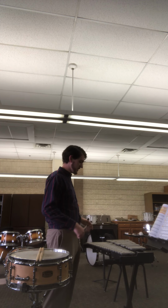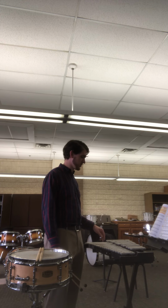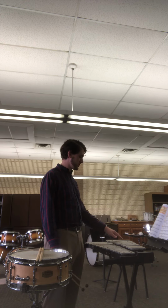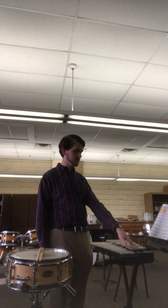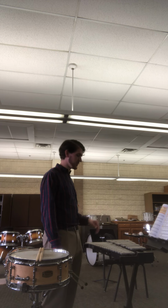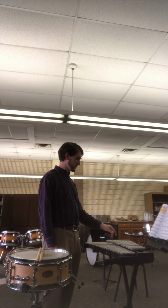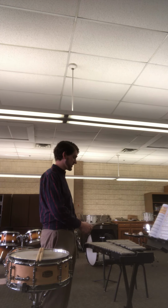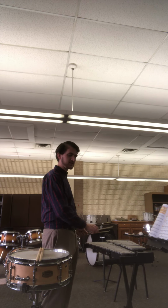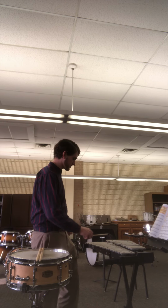We have B flat. So if you look for your patterns of keys, and it'll actually be labeled on yours, you have two keys on the top part, and then three keys on the top part, two keys on the top part, three keys. That pattern, very much like piano, helps us determine where notes are. So you have the three keys. Of those three keys, the one on the very right of the three keys, that's our B flat. Okay? Should sound like this. If it sounds like this on yours, that's fine also.